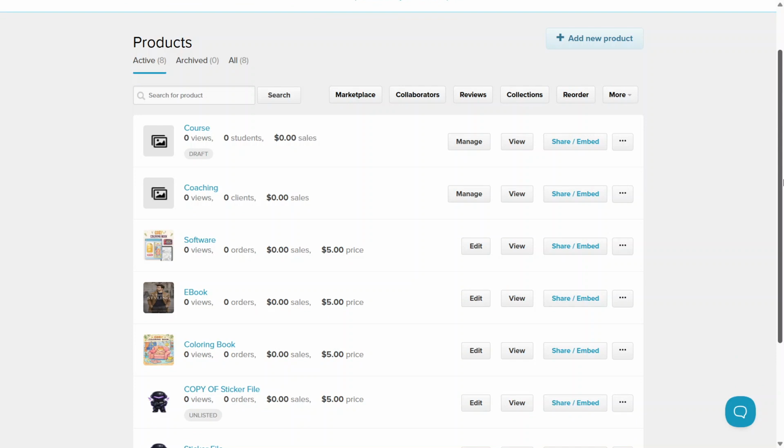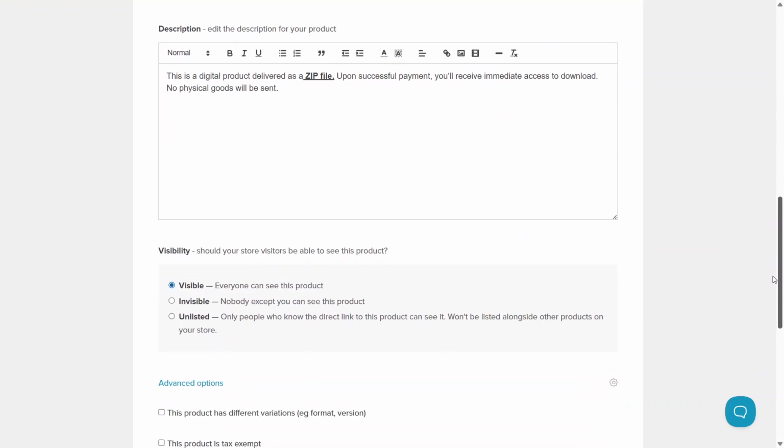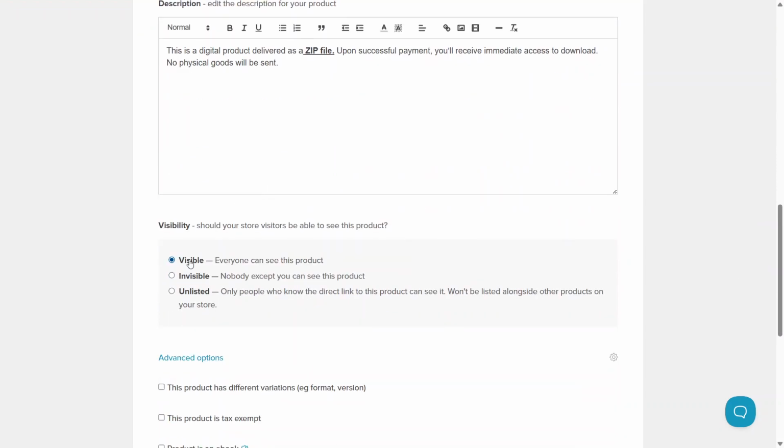After you've confirmed you have products, you need to make sure they're all visible. Still on the products page, find a product you want to appear on your link in bio and click either Edit or Manage, depending on what you see. Inside the product editor, scroll down until you find the visibility section. Check that it's set to visible, not draft or hidden.